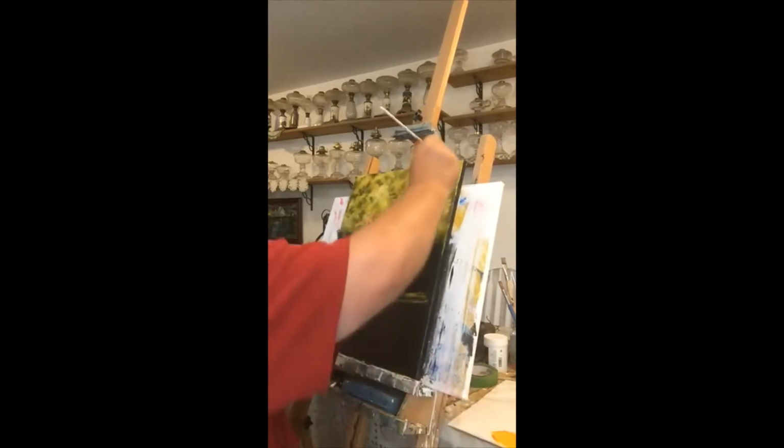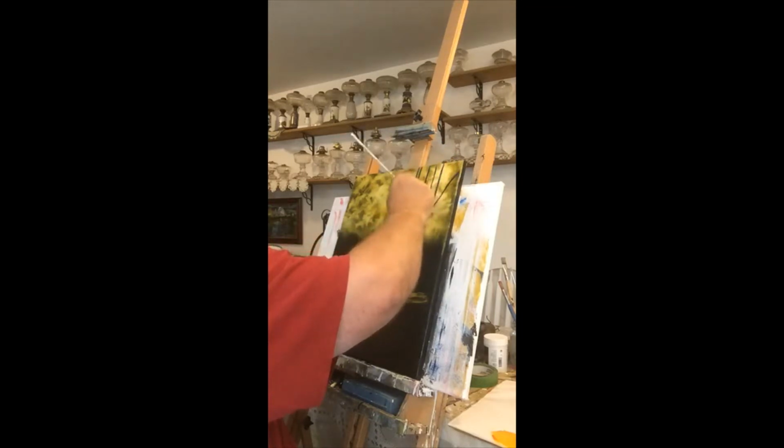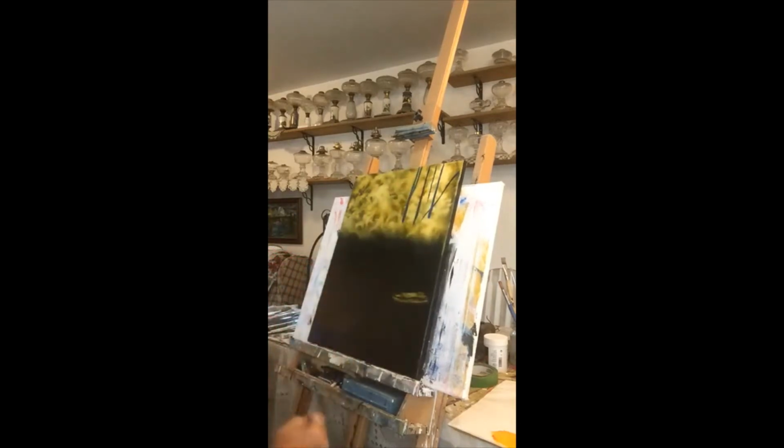So let's put a tree leaning into the picture. And we'll just have it vanish behind this tree, maybe come out this way. Alright, and then let's put that tree over there. There we go. Alright. Let me catch up here.